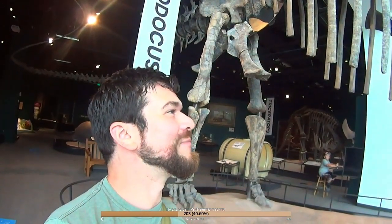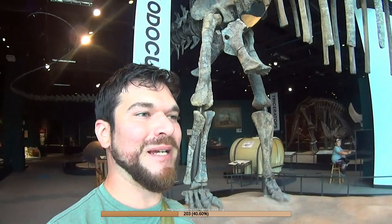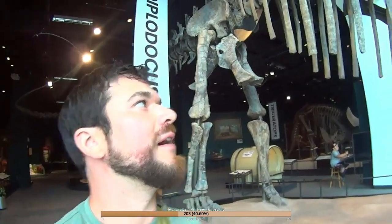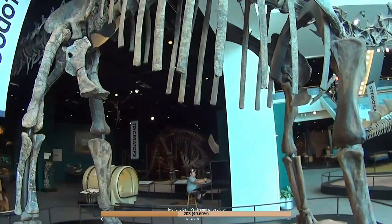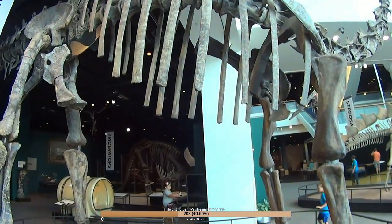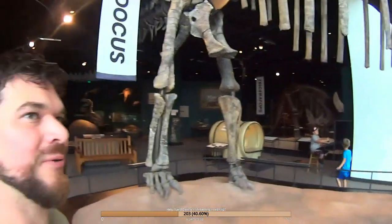Pretty cool. So these animals are basically built to feed very, very efficiently and very quickly. Not having to chew their food would mean that they could ingest tons and tons of plant material really rapidly. And then it all goes down to the guts, and just kind of stews and ferments in there. And as they're doing that, they wouldn't actually have to walk around all that much by virtue of having a really long neck.